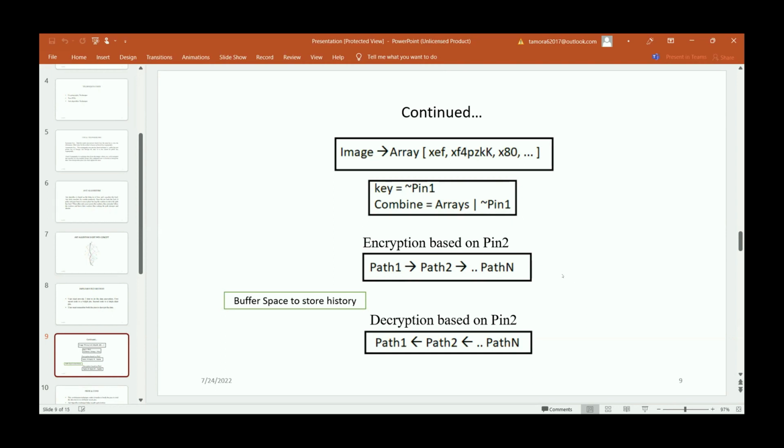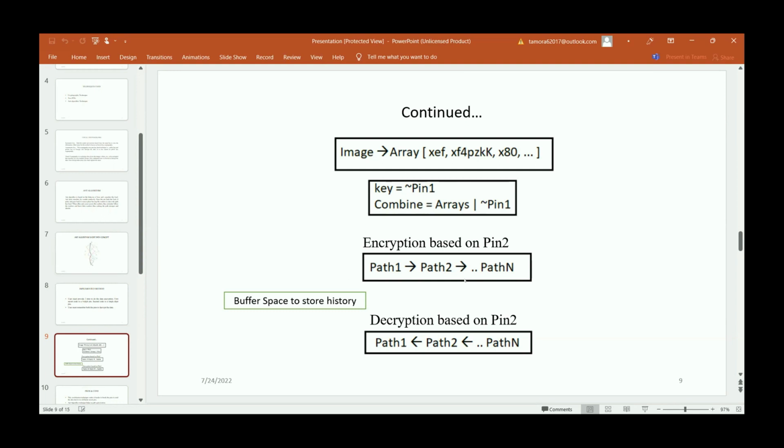So this is going to make the image more encrypted. It is just based on the value, and that is the reason behind pin 2. Let's say if I'm giving the number as 3, so it would go to 3 stages, 3 stages of this combination. So the path n is like path 3 here.